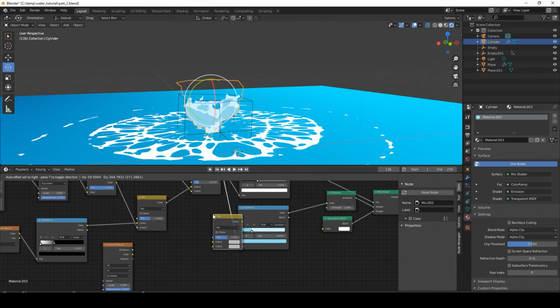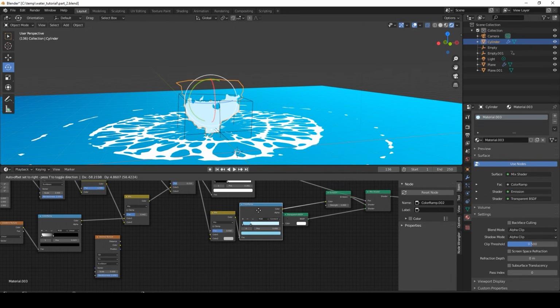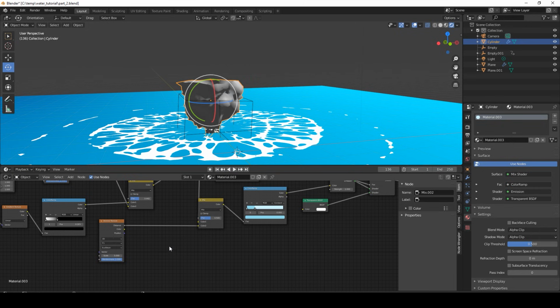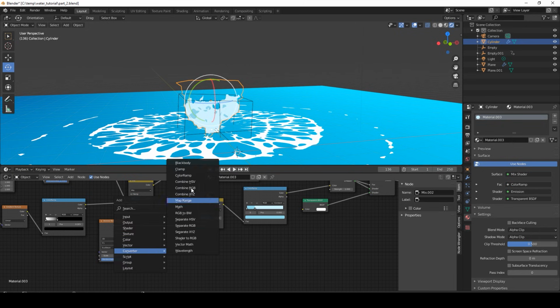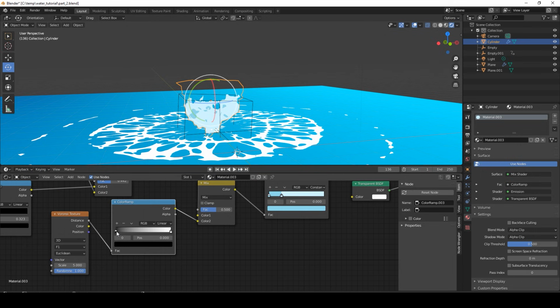Let's add a mix RGB in between our soft light and our color ramp. Let's just plug it in and add a color ramp. And now we're going to move the color ramp and play around with the mix. We can get this subtle effect and add a bit more detail.